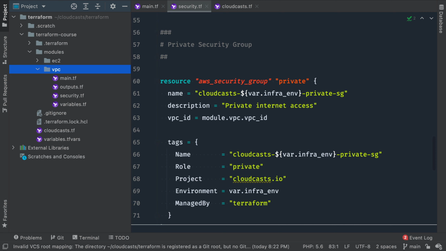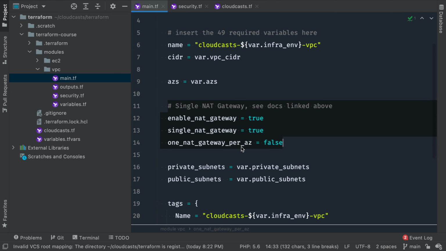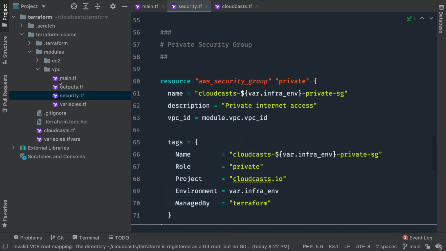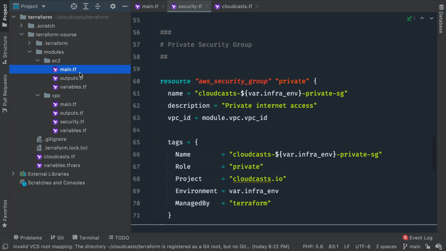We have a good example here of the pattern that I like, where you still create your own modules, but in those modules, you use community modules to simplify your own configuration, while also giving you the ability to logically group together the things that you want together in one module, which might not be in the community module. So for example, I want security groups here in our VPC area, but the VPC community module doesn't have security group support. So what I do is create my own module here, use the community module, and then add on top of it the other stuff that I think is related. We did that for security groups here, and with our EC2 instance, we did that with the elastic IP addresses.